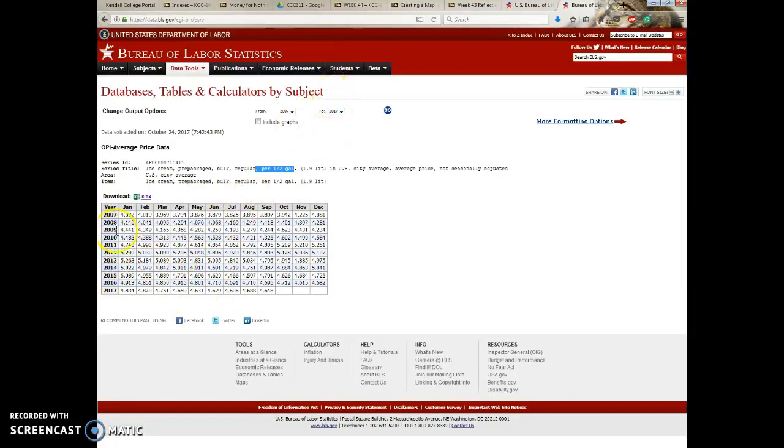One thing you want to be aware of, though, is I'm looking for at least 10 years of data. Because if you only have a couple years, that's not so much data to create an index from. So if you pick some product, ice cream has 10 years. Some products might not have 10 years. You'd have to pick again.